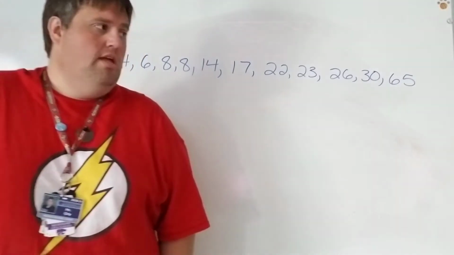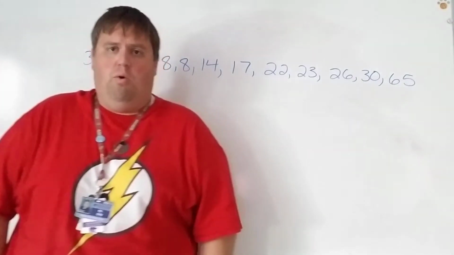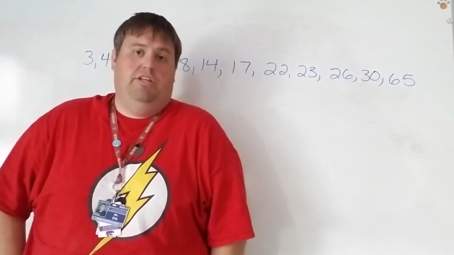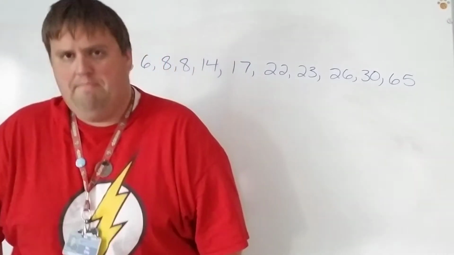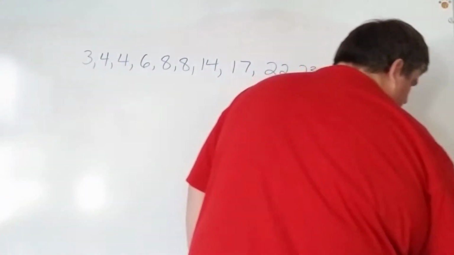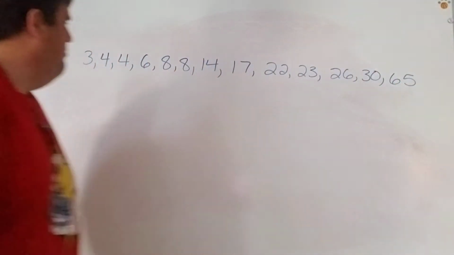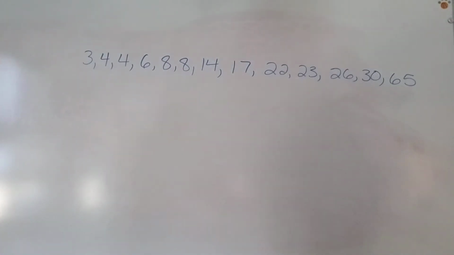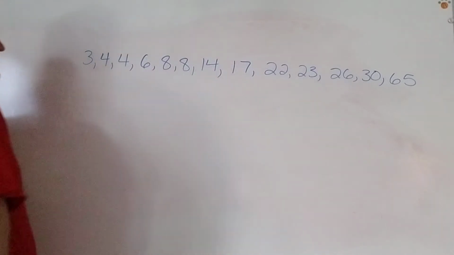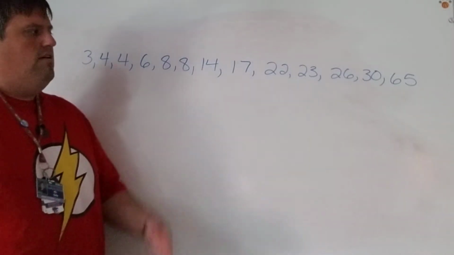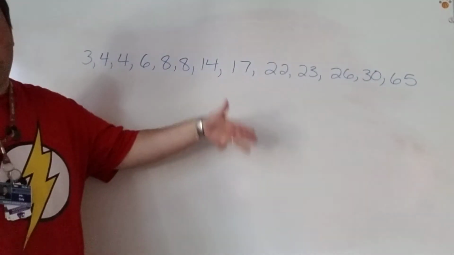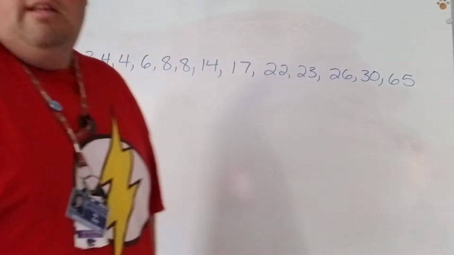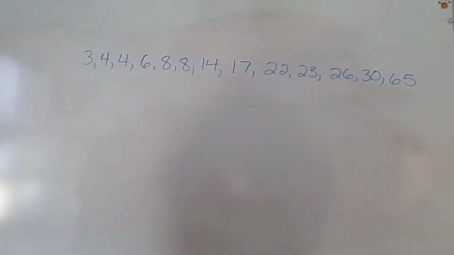So box and whisker plots are a way to organize sets of data so that we can see percentages. We can see what they're called as quartiles, what quartiles a number would be in. And the first thing we need is obviously a set of data, which I have written on the board here. It does need to be in order as well. That is important. So I already took the time and put this data in order. This data is a random survey of the age of people who are at a park. Okay, so it goes all the way from 3 to 65.